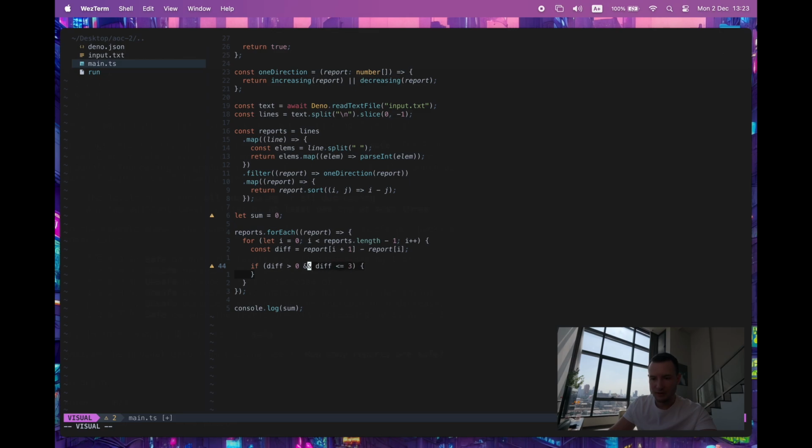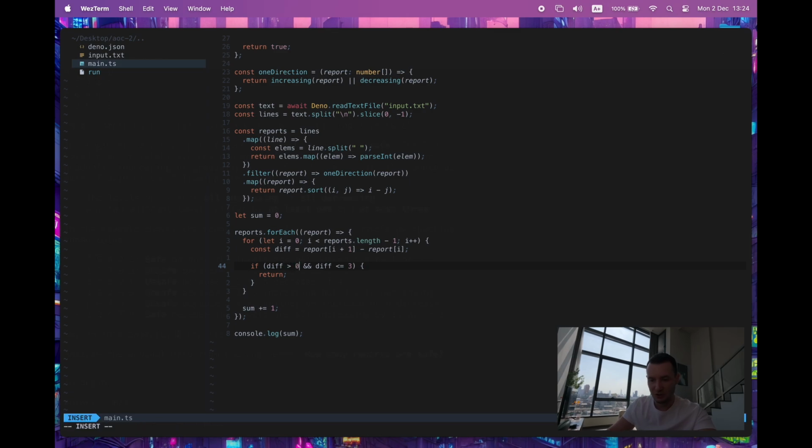So what we really want to do here is say that if the diff, we want to do the negative. Yeah, so let's spin this around and say that sum plus equals 1 if it's correct after the for loop is finished, and then the responsibility of this for loop in each individual case is to find a diff that's actually invalid, and if it's invalid then it won't count, and it will skip over that specific report because it's invalid. So we can actually hit a return here and just jump out of the function altogether.